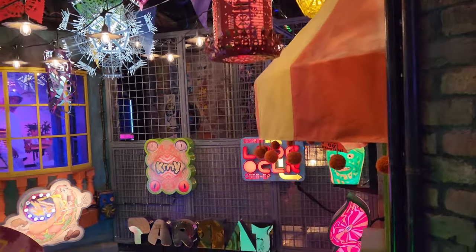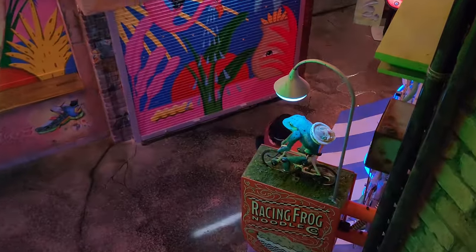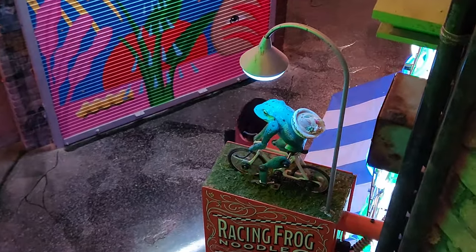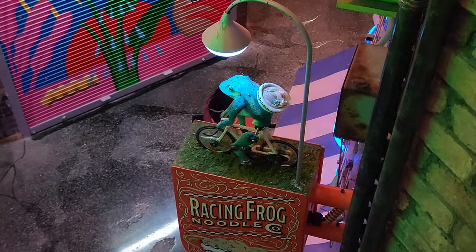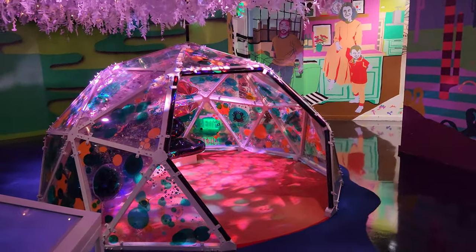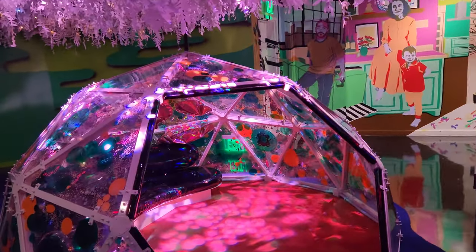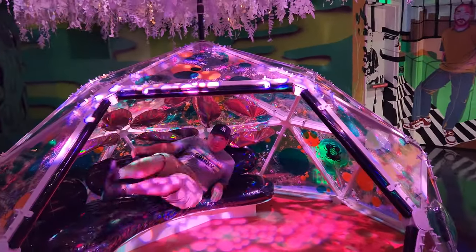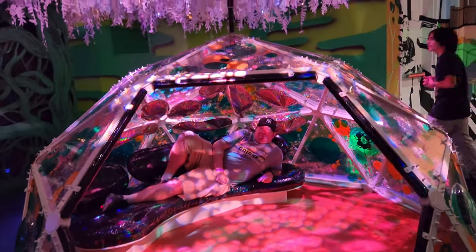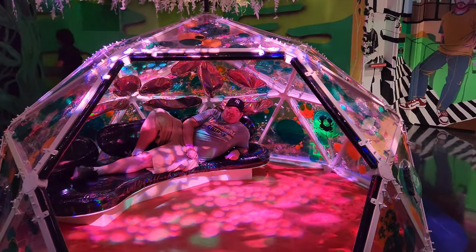Go to all the nooks and crannies because we found this little balcony and I did not notice below there was this frog. On a bicycle. We were talking and we think this one over the Las Vegas one is a lot more Instagrammy, because I thought there was going to be something really cool in there. Yep, just me in a sexy pose. Yep, nope, but just a great place to take a picture.